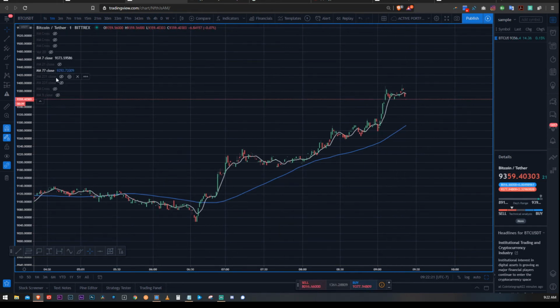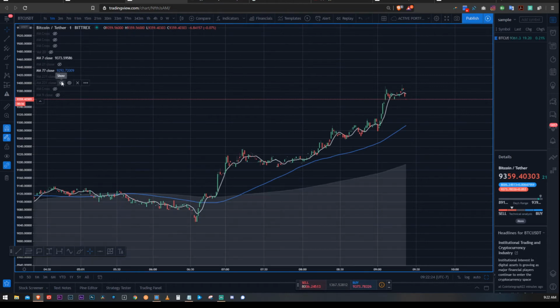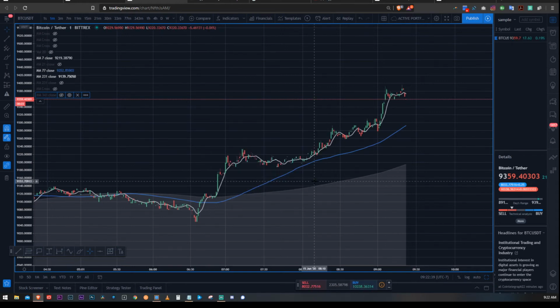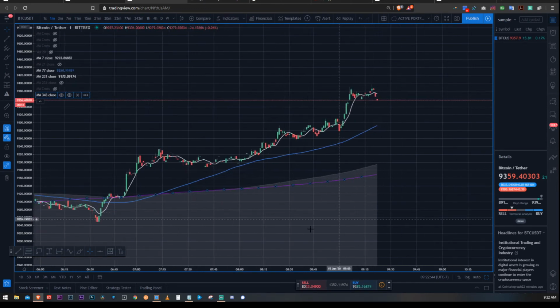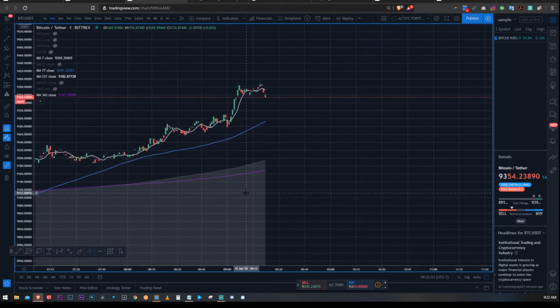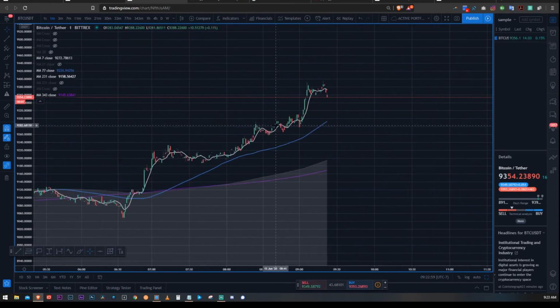Now, you have other indicators like the 231, which is 1. And then I'm going to add here a 343, which is another amount of candles that BK uses. We'll leave it purple. So we're going to add that 343 here. So if you thought 77 candles was hard to move, 343 candles is difficult as hell to move. 231 is difficult as hell to move. So when you see that these are all looking upwards, it is a very good indicator we're probably going up.